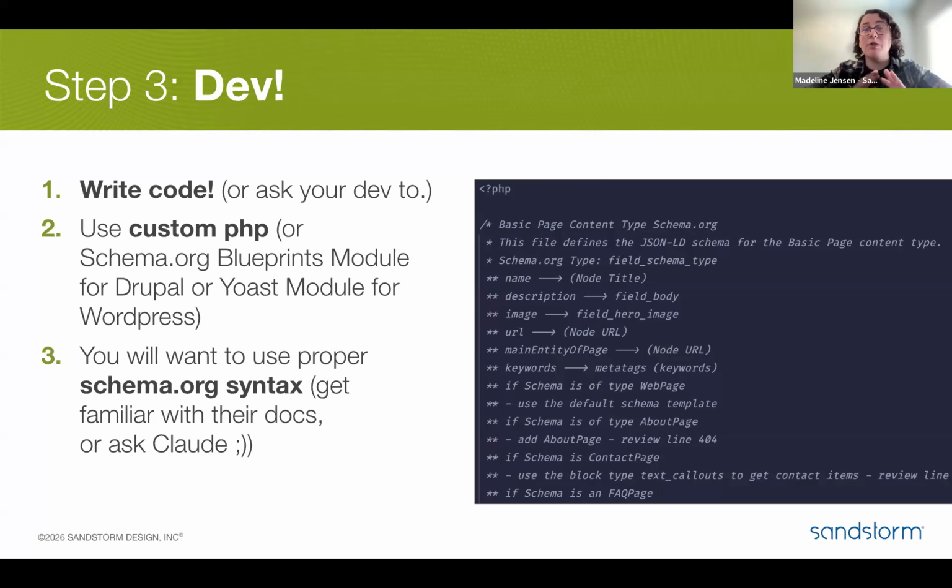I would say personally the most difficult part as a developer about schema.org is just making sure you're getting the syntax correct. Just make sure you're going to their website, learning their documentation, asking Claude, ChatGPT, anything, whatever you need to do to make sure that the syntax is correct. There are little nuances between types, like a web page might have title as the schema.org attribute, and events might have headline or name. So you'll want to validate that you've gotten that correctly.